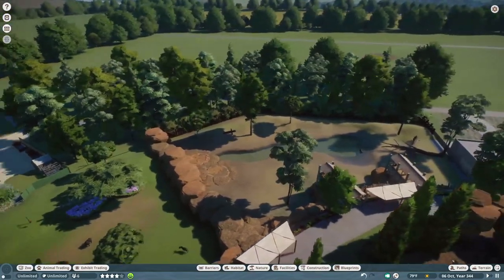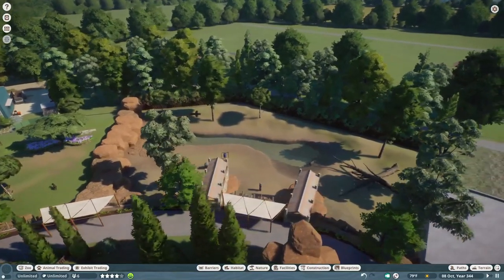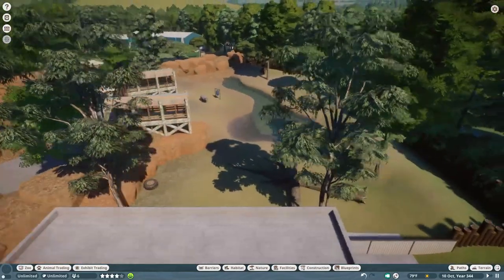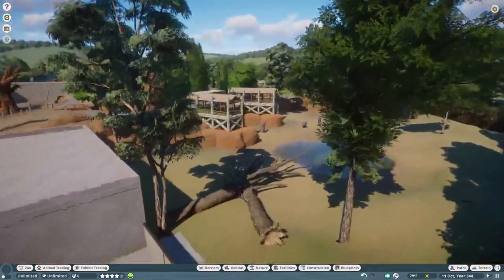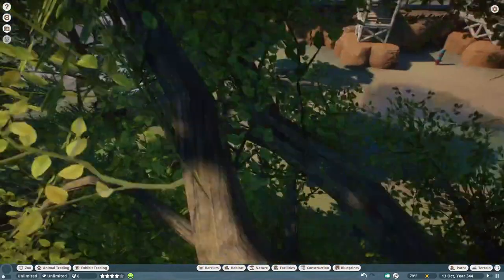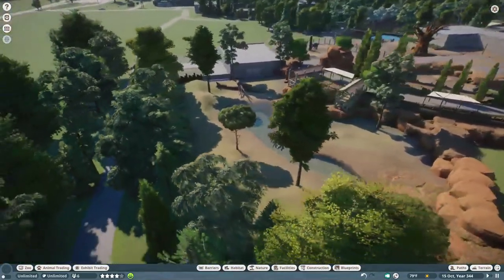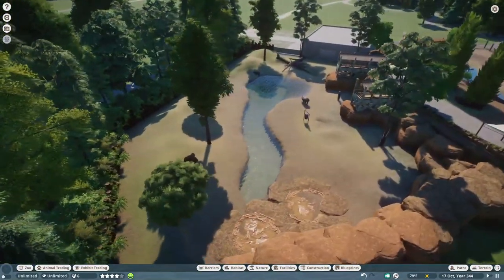And then the last little bit that we're going to show off for phase two here is going to be our, we're going to say African rhinos, but you know, they're Indian rhinos, so use your imagination. I might have to download Nicholas Lionrider's mod for, I think it's a black rhino that they have, or whatever it is, but it'll fit in a lot better than having the Indian rhinos in our Savannah section. But we have to have some rhinos back here, and the Indian ones still look great, just not quite the same, but they will do for now. But there is their little section there.